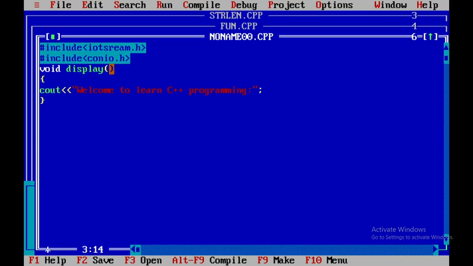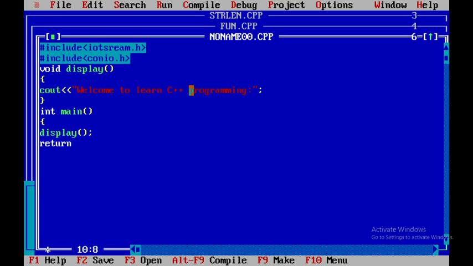And without any parameter means within the parentheses there are no arguments like int a, int b; there are no arguments. So next I'm going to call the function within the main function. So here int main, display, and next return.